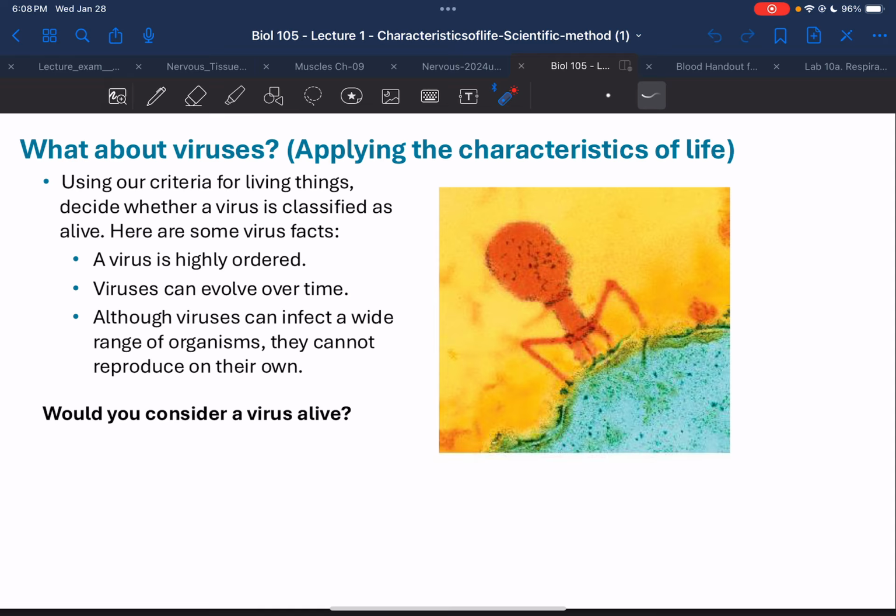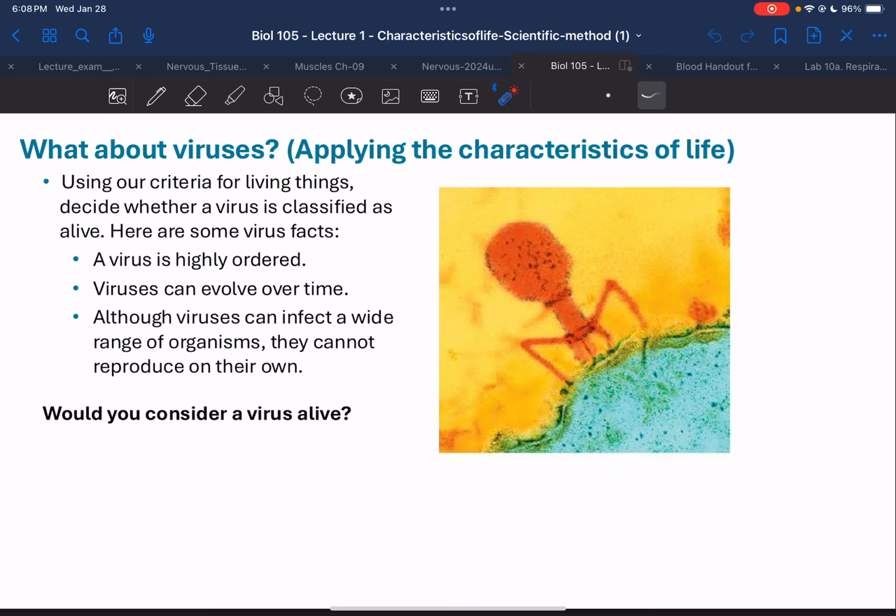They get over our immune systems. Everyone thinks that it's a scam, the cold vaccine. But the truth of the matter is that cold viruses evolve too quickly. So they go through the whole population and come back to you as a different virus. All right, they just mutate throughout the population. So they do evolve and change over time. They can infect a wide range of organisms.